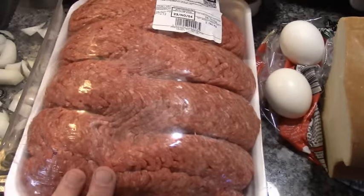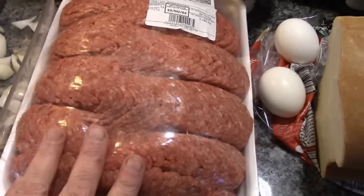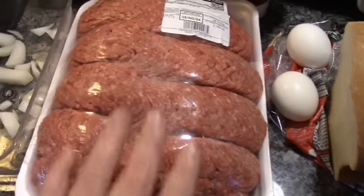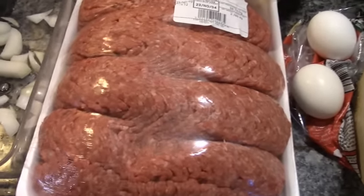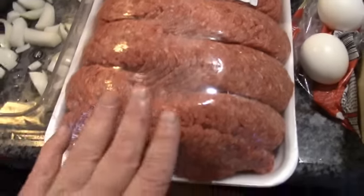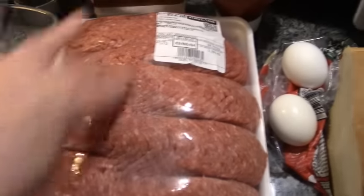Now remember, we do have beef coming, but I like to have some on the shelf. And I don't want to freeze this because I already have a side of beef coming and there's going to be lots of hamburger in it. So I'm going to make a meatloaf and we're going to can up the rest.